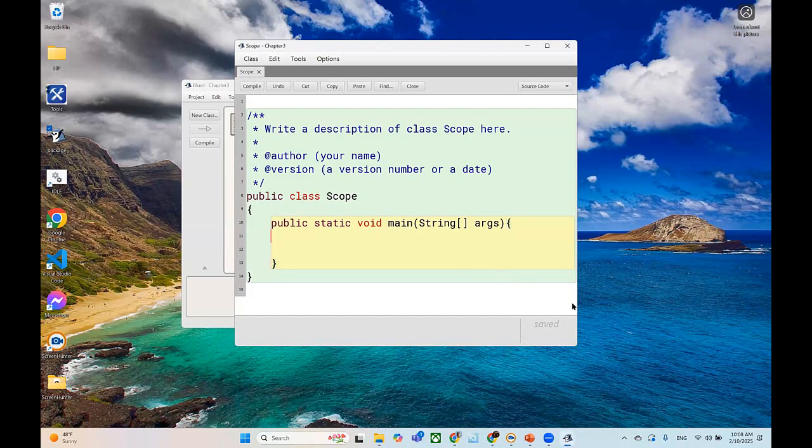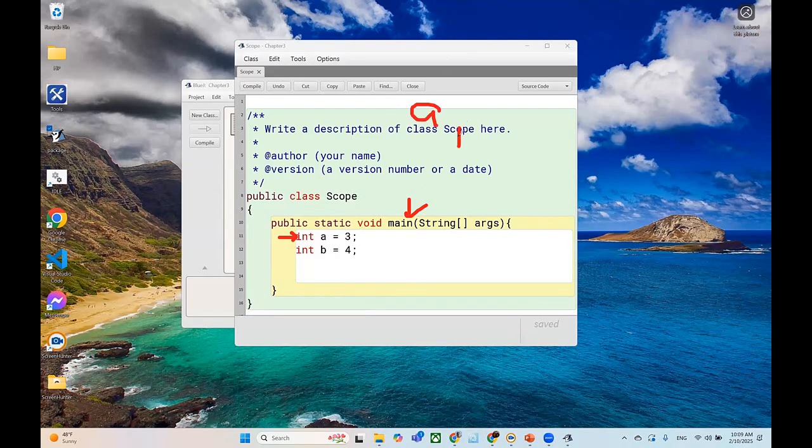Okay, so that's better. Now let's assume that we have an integer a equals 3, integer b equals 4. This is a local variable. Local to where? Local to the function. So this local variable is alive from here. When you declare a, the memory location will be stored with 3.